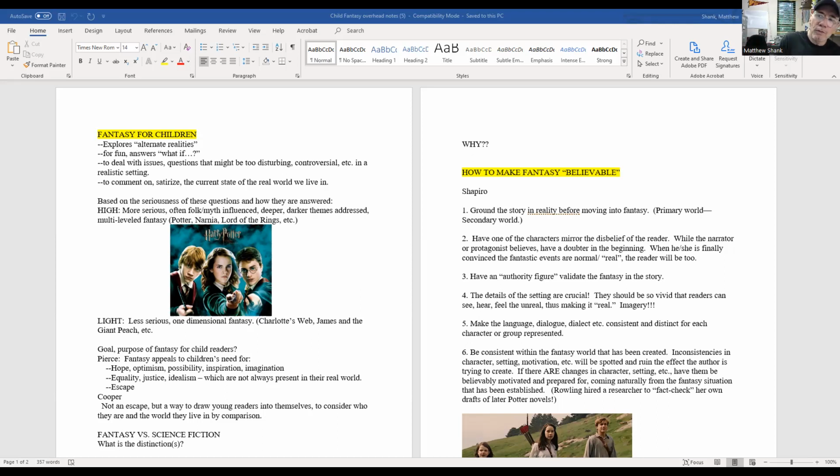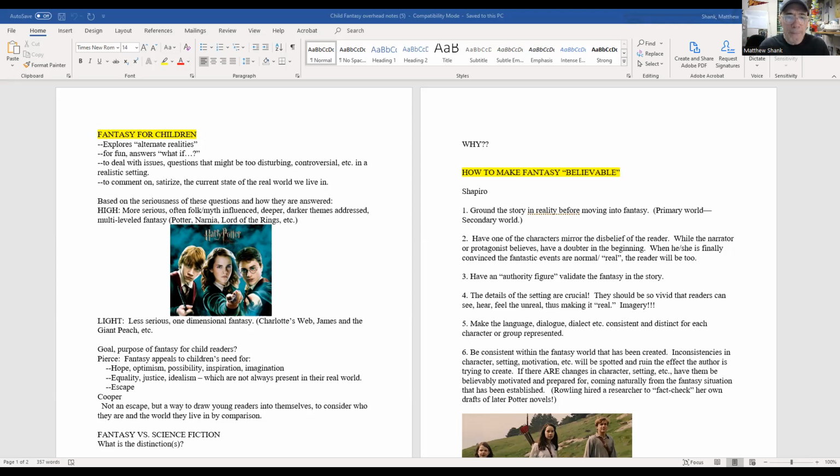So, one of the things I might ask our presenters in the fantasy group when they're choosing a work of fantasy to write about, one of the first things they might comment on is they would say, well, I think X, the book I'm writing about or the movie I'm writing about, would fall under more of a light fantasy than high, or vice versa. That might be one initial, introductory way to identify what kind of fantasy we're dealing with. And then you could go on from there. So it's one of the things you might want to bring up or talk about.